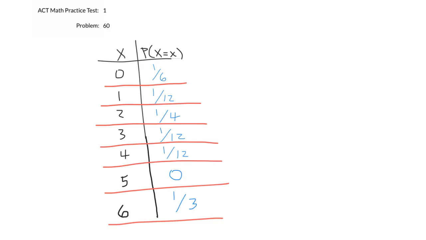So this is the chances of you getting 0 points if they spin the wheel. This is the probability of you getting 1 point if they spin the wheel. This is the chances of you getting 2 points. This is the probability that you're going to get 3 points, and so on. And there's literally a 0% chance, a probability of zero, that you'll get 5 points. So apparently, getting 5 points is impossible. That's just impossible, so it's kind of funny how it shows up in the table. Maybe this table in reality doesn't have anything to do with a game like that, but we're going to imagine that it does.